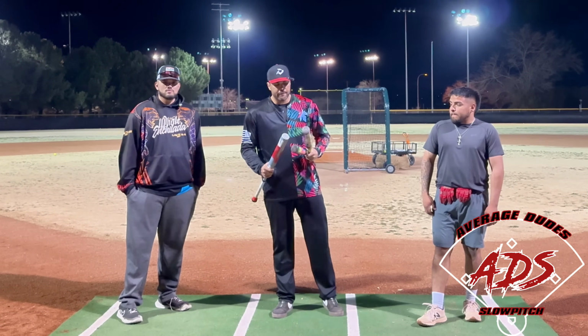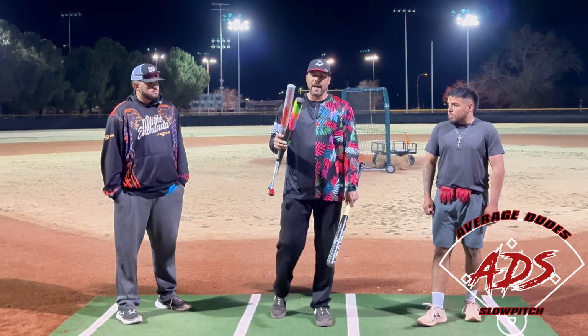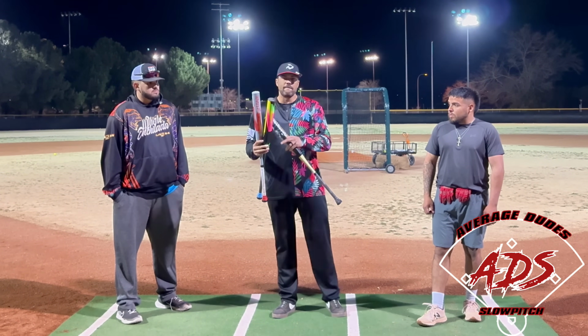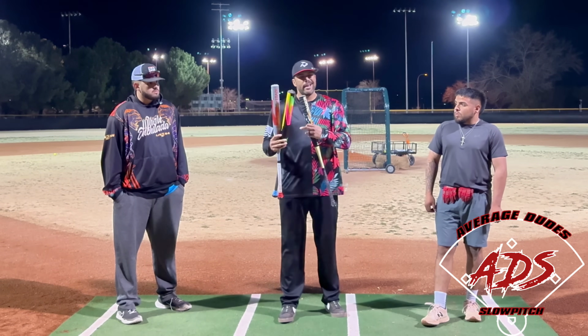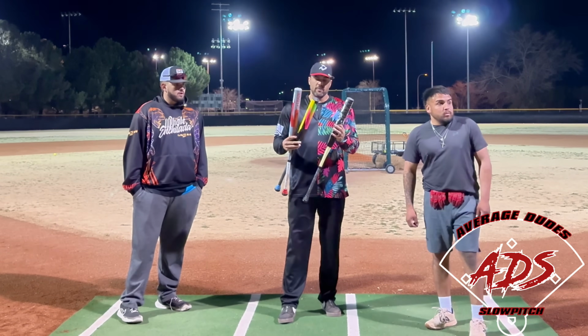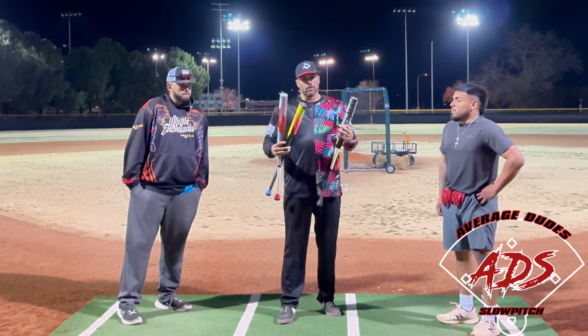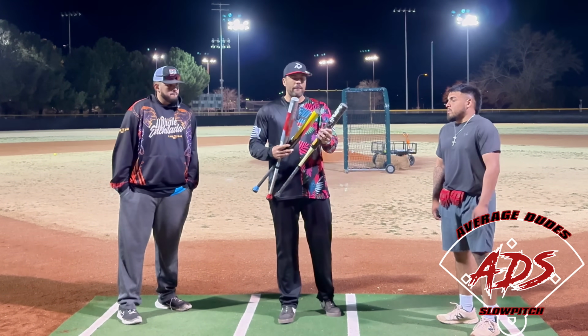If I was going to move off of that one, it would be a real, real close choice here between the mid-load and the red bat. I personally thought the mid-load felt a little light for a 26. I know it's mid-loaded, that balanced type feel, so it makes sense with these other two being end-loaded. But again, a little light for me there. The red bat felt stickered to me. Makes sense, but I think it felt about the same weight as the VG.